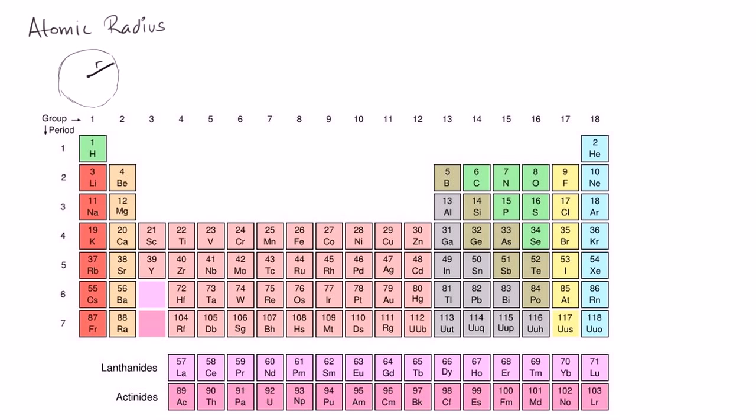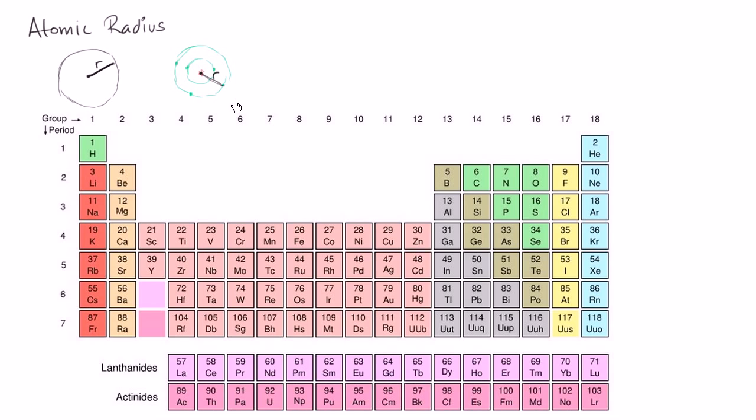A lot of people, when they conceptualize an atom, imagine a positive nucleus with the protons in the center right over here, and then they imagine the electrons on fixed orbits around that nucleus. So they might imagine some electrons in this orbit right over here, orbiting around, and then a few more on this orbit out here. And you might say, okay, well, that's easy to figure out the atomic radius. I just figure out the distance between the nucleus and the outermost electron, and we could call that the radius.